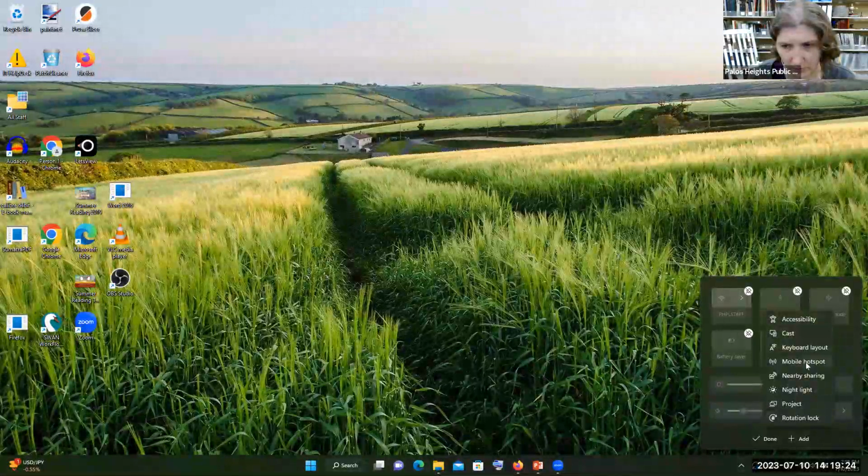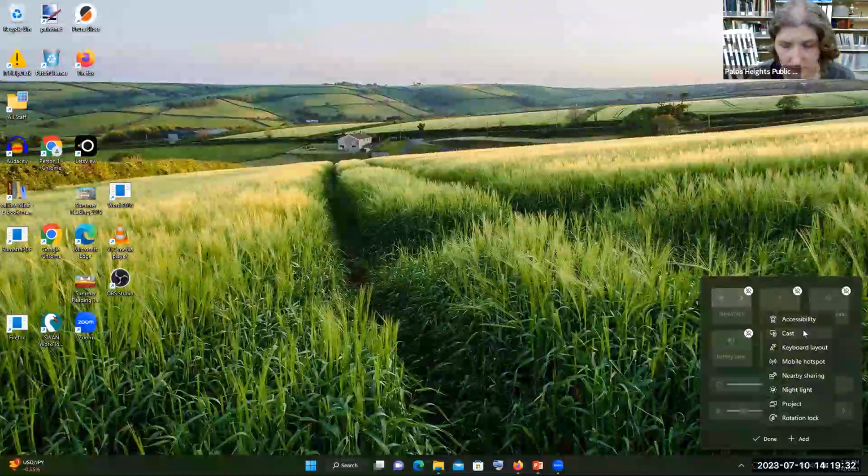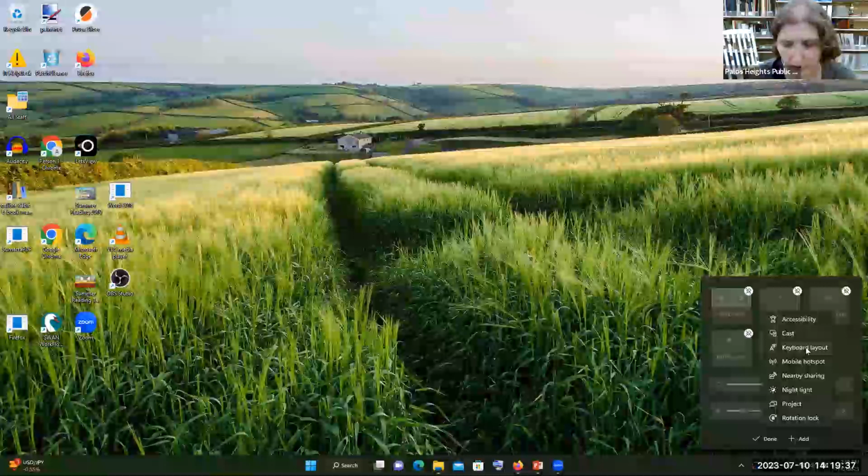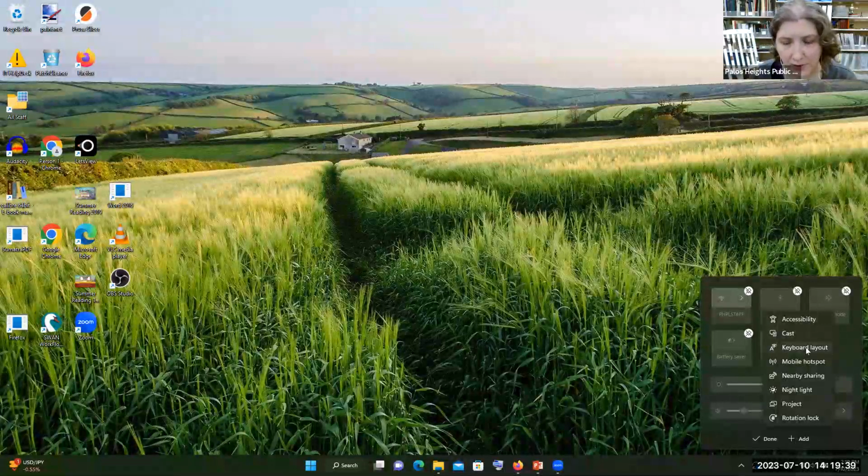Here you'll have more options, such as accessibility, if you need more accessibility features, casting to other screens, and keyboard layout, if you need characters in another language or something like that, you could set that here.